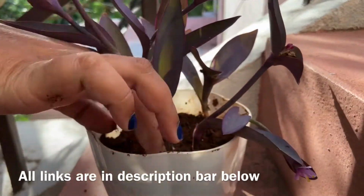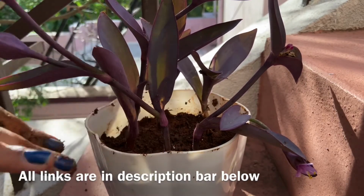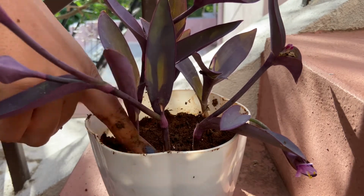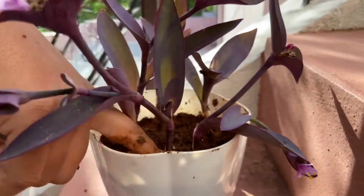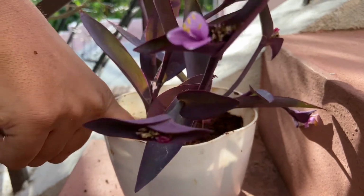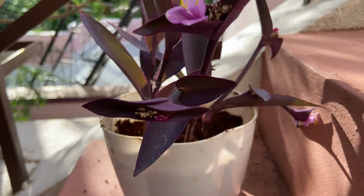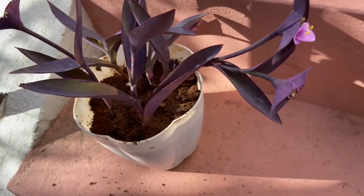So this plant is very ideal, and it has a very good pop of purple color. It happens only when you place this in a direct sunlight. If not, the leaves might turn into green color, so you must be very careful and place them in direct sunlight. When fertilizing is concerned, it can be fertilized once in a month or once in 2 months. And it has got a very good colorful pale flower, which makes it more attractive.